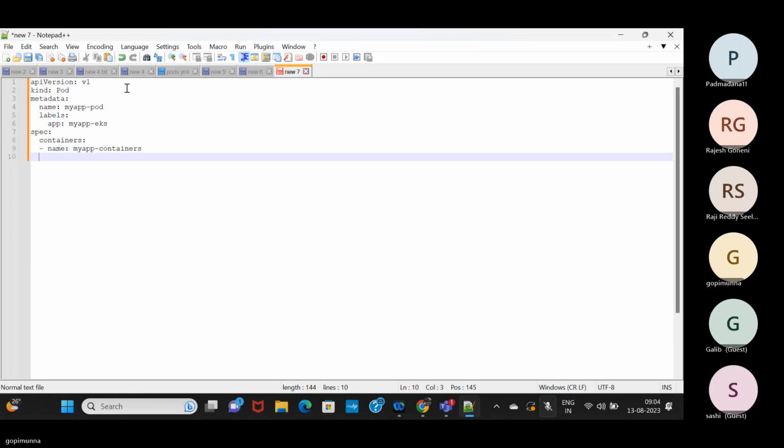So indentation, name, sorry, image colon space. Go to the browser, hub.docker.com.